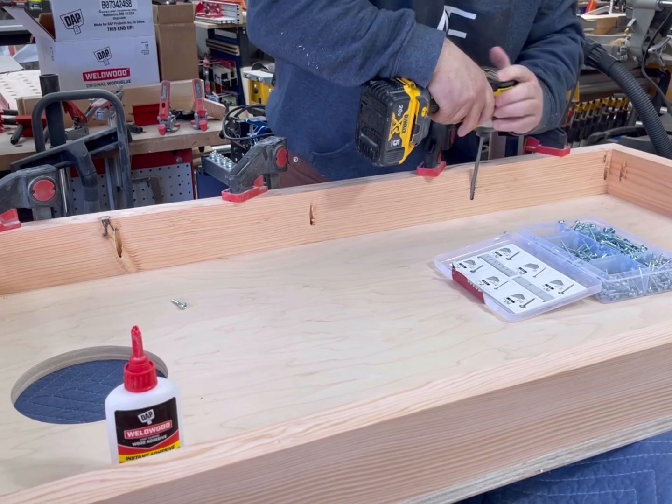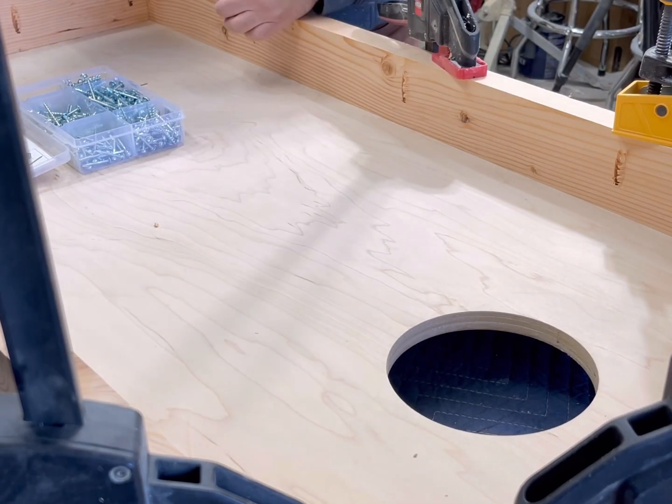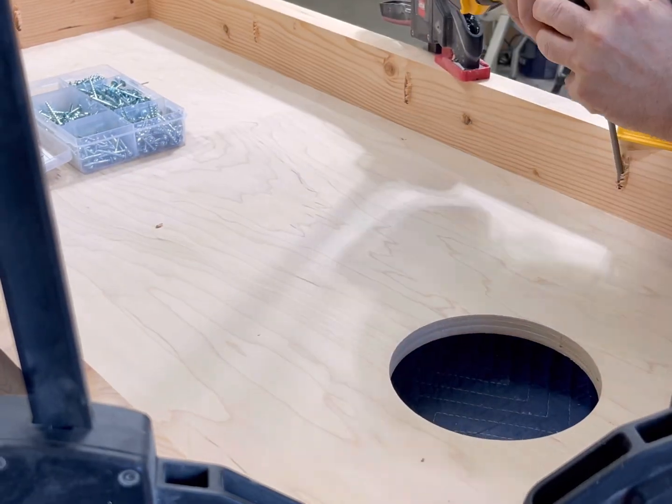I clamped the frame in place, grabbed some pocket screws, 1.25 inch length, secured it, and this board was ready for some legs.